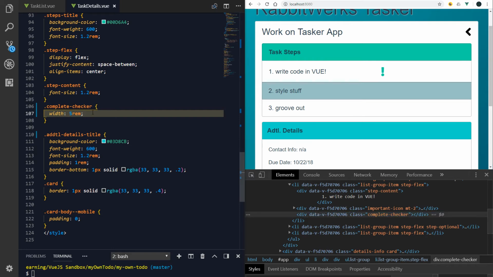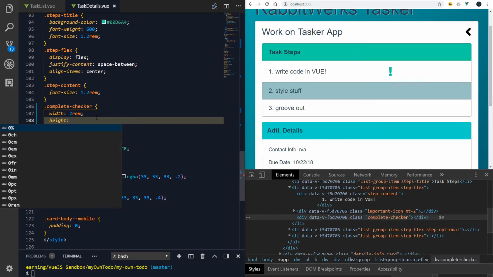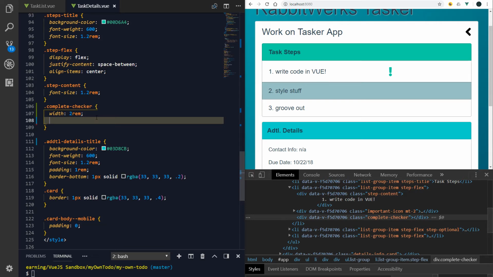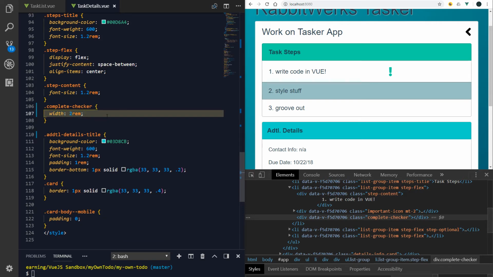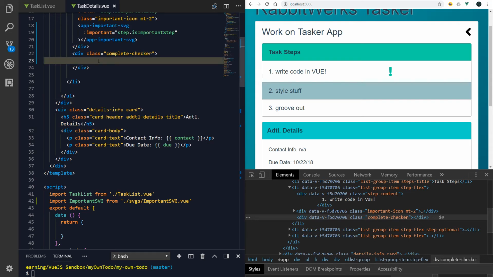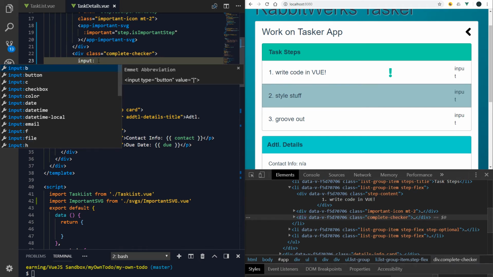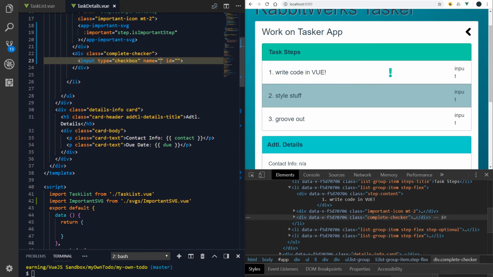A width of 100, that's too much. Okay, so with the width in there, let's throw a checkbox. So input checkbox.